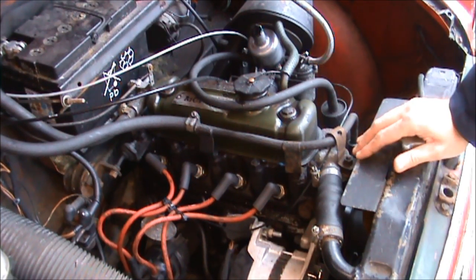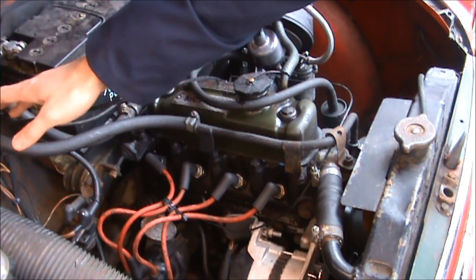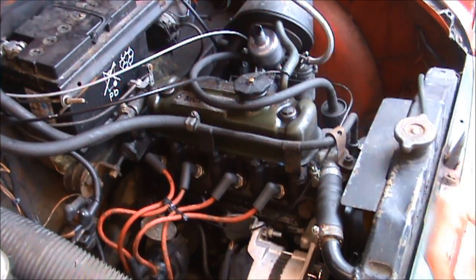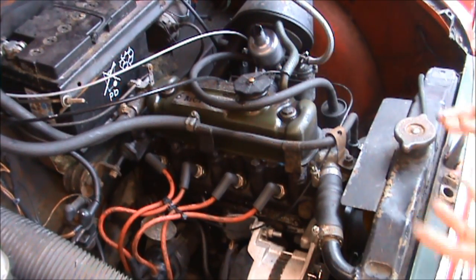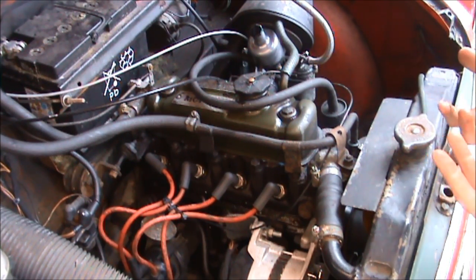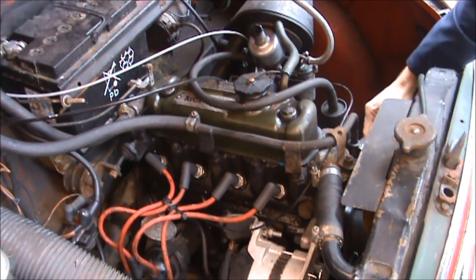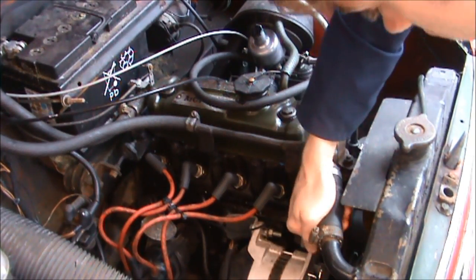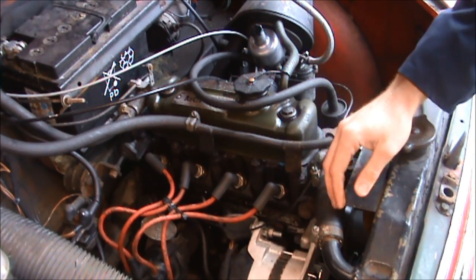I've now checked the radiator levels, the sump levels, and the brake fluid levels. On my van the brake fluid is there rather than in the chassis rail, which we've seen in the previous video, and the washer bottle as well. The next thing I want to check in here is the condition of all my hoses, leads, and things like that. All it needs is a visual check just to see that there's no splits or cracks coming through anywhere, or anything obvious that might go at some point. If you start seeing some cracks, you're going to need to look at replacing either the hose or the leads. Some people might say it's a bit OTT, but I prefer to do it because I know it's checked and safe.